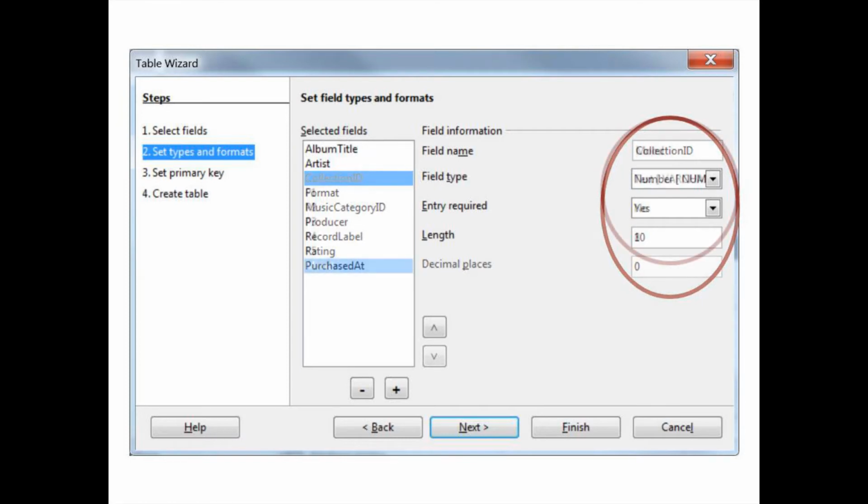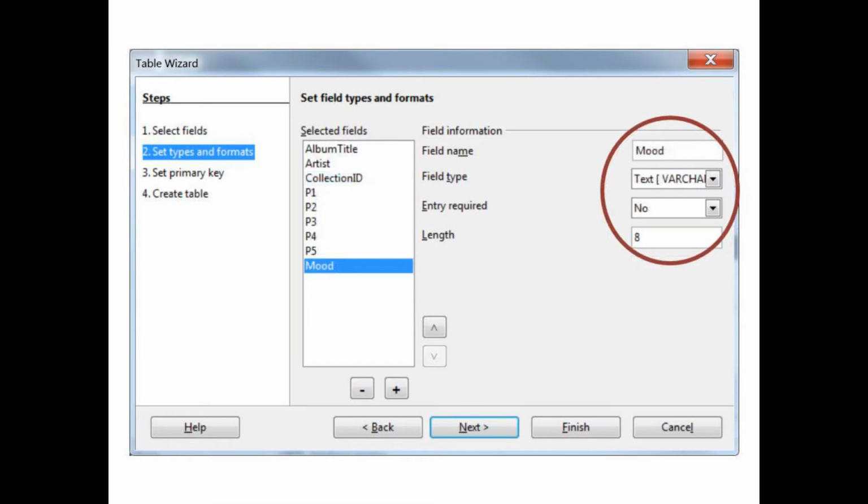Now in this display I have already put in my P1, P2, P3, P4, and I have taken the liberty of changing the name of the field, which is the first item on our list in that circle. And now we're talking about the mood. I have changed the name to mood or anything else I want it to be.